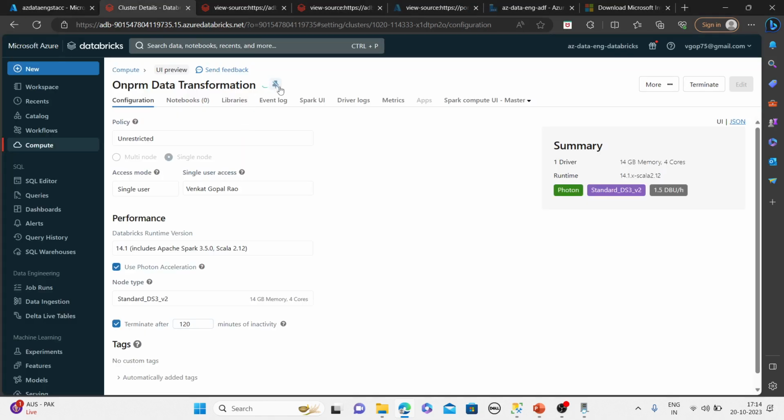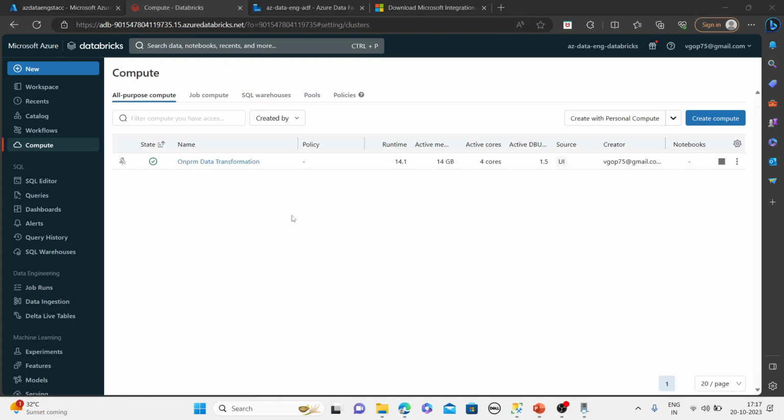If you can see, cluster creation is in progress, so it will take a while. So now my cluster has been created, if you can see, and it is now running, right?